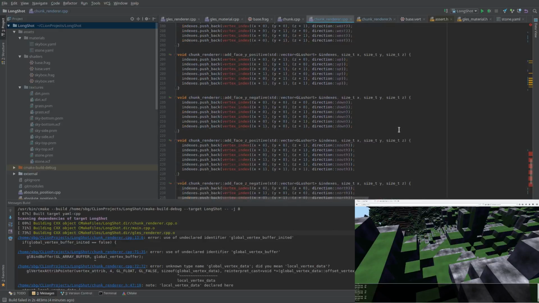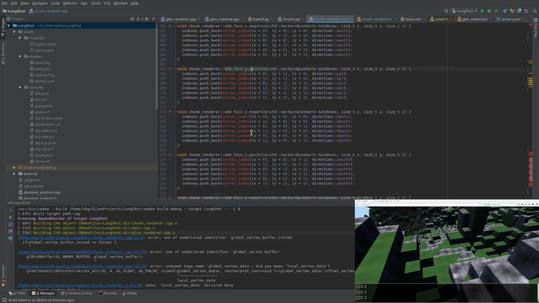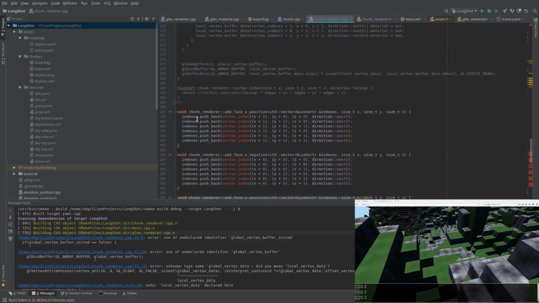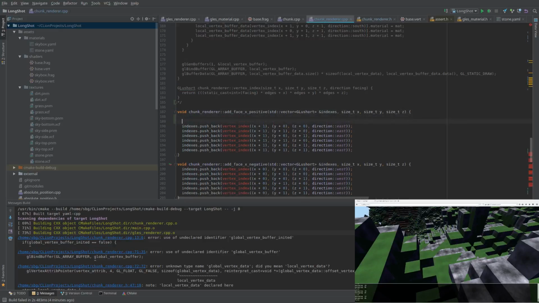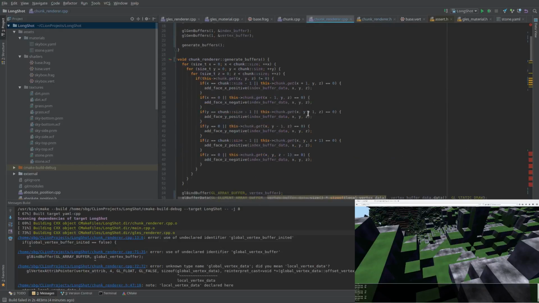Now the trick is we need to update our chunk renderer directions here. So we have an add face x positive, x negative, y positive, y negative, and so on. Now these are going to be very, very similar. One thing we do need to do is pass in the material that we want to use, which we get from this wonderful little call here.